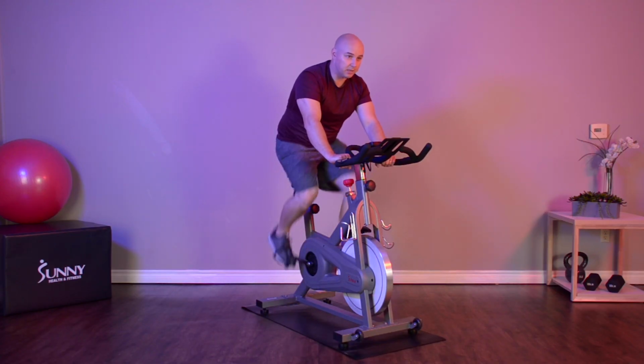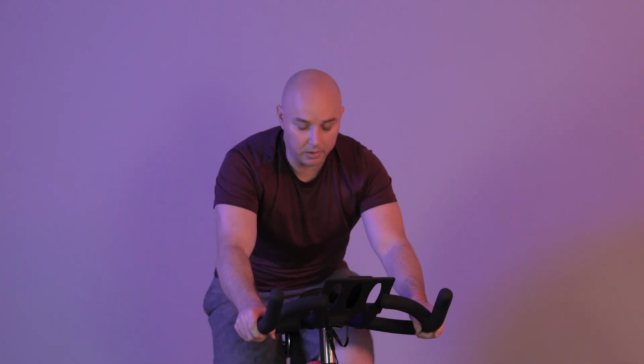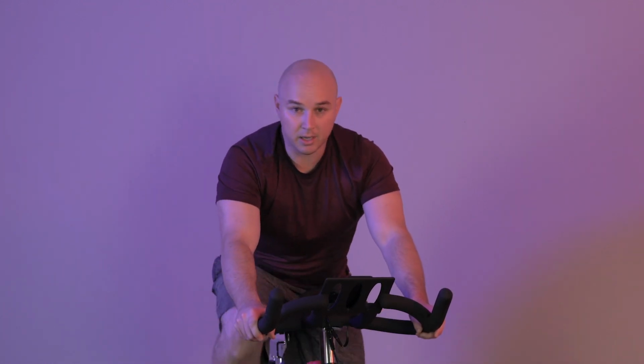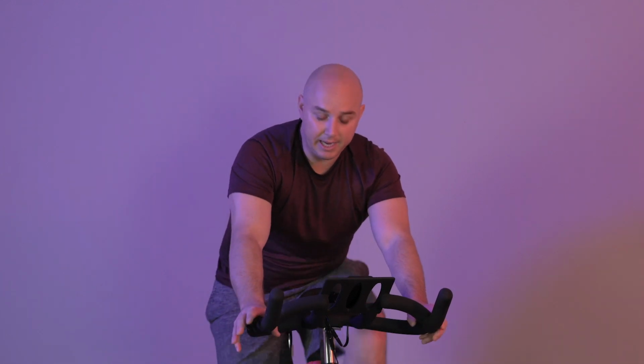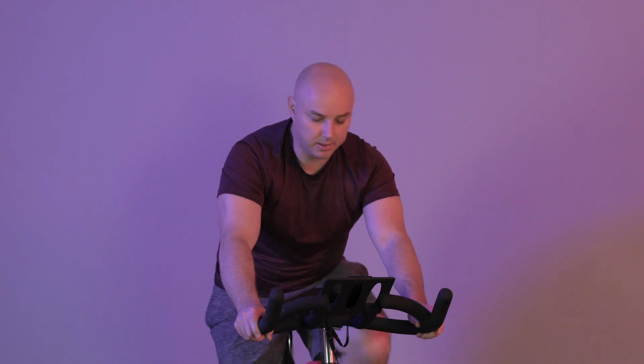If you wanna do that, great. If you wanna switch it up, if you have pulse grips, you wanna keep track of your heart rate, or if you wanna do a hook grip, or if you wanna transition between the two, but whenever you start the climb, make sure you maintain that position. Don't wanna be switching around too much. If you have to, if it gets real uncomfortable, that's okay. Just try to be consistent so we can keep power into those pedals.